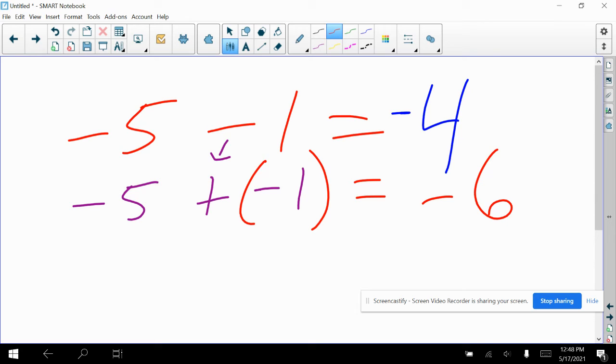Think of it as shopping. Okay, look at our example. We have -5 plus -1 is equal to -6. So let's put this in shopping terms and go to Starbucks. If you go to Starbucks and buy a drink for $5, how much do you owe the cashier? You owe them $5. That's a negative number. That's $5 out of your pocket. That's not a positive number.